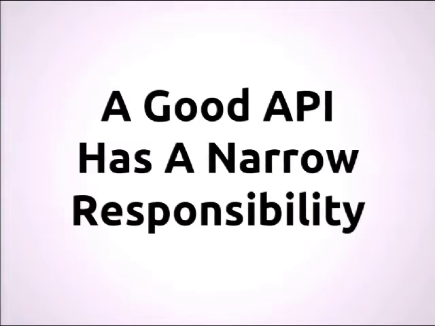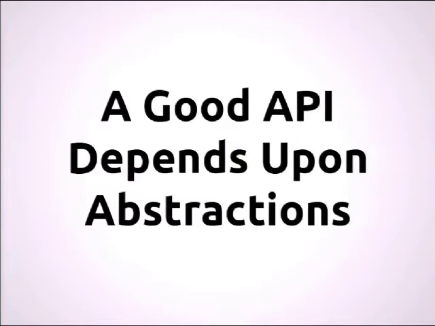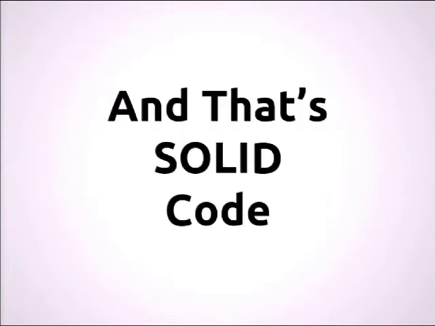Now, the first one and this one, the single responsibility and narrow responsibility, sound like they contradict, or why would you need both? Well, let's say we have a class, and we're going to say its responsibility is to be Drupal. That's a pretty wide responsibility. You're going to wind up with a gigantic class. Whereas here, we can say you do one thing, and being a CMS may be one thing, but that one job should be very, very, very narrow. It should be very focused. A good API depends upon abstractions, because we want APIs to talk to each other. We don't want to depend upon implementation details. And that's really solid. That's what the acronym SOLID is all about. That's what good object-oriented code is all about.